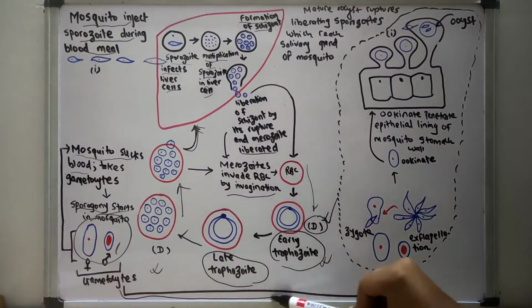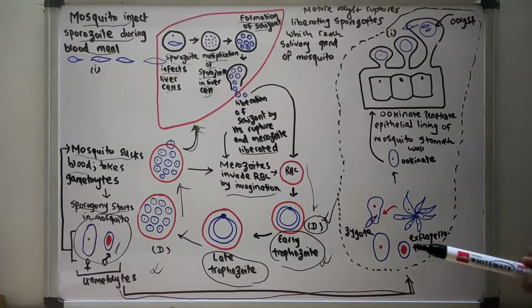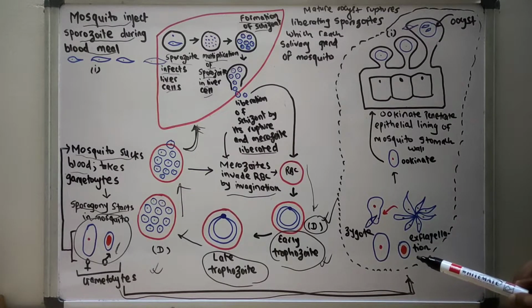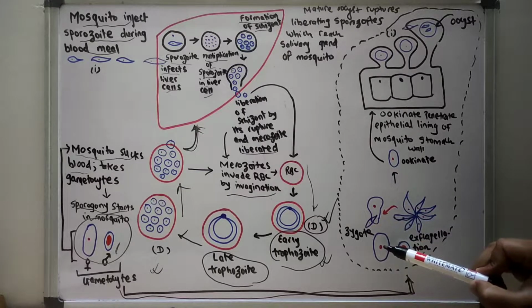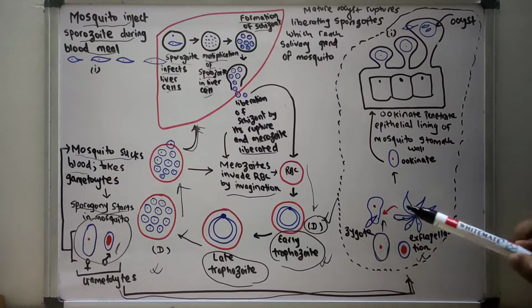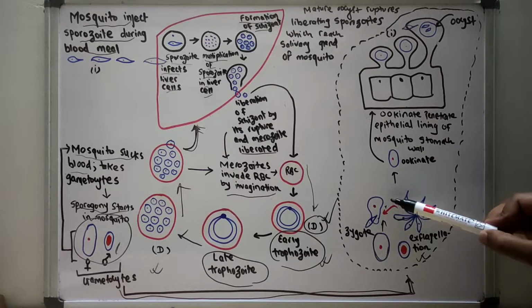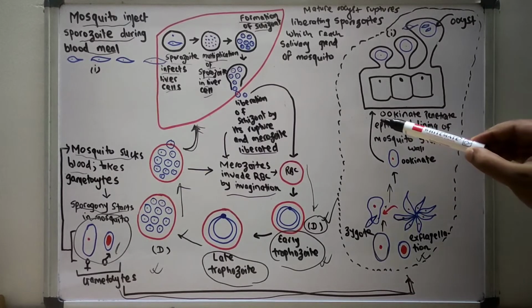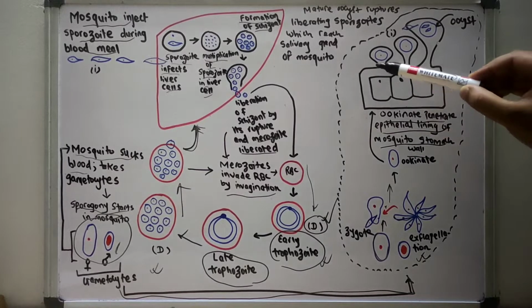Now let us talk about the sporogony, when they take up these gametocytes from our body. In the gut of the mosquito, after taking the blood meal, there is exflagellation of the microgametocytes, and from the exflagellation, one of the flagella goes inside the macrogamete and forms the zygote. From that zygote, after the fertilization of the macro and microgametocyte, it forms the ookinete. The ookinete penetrates the epithelial lining of the mosquito stomach wall and forms the oocyst.